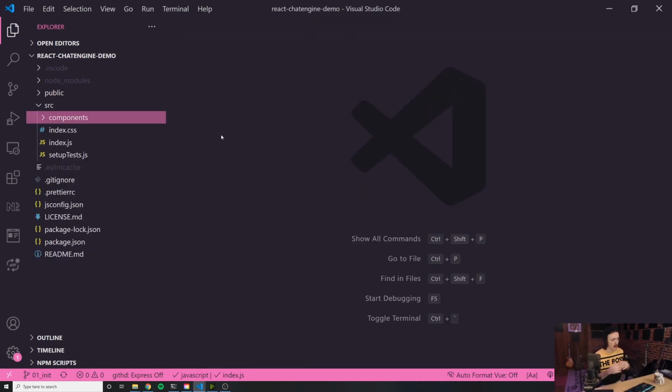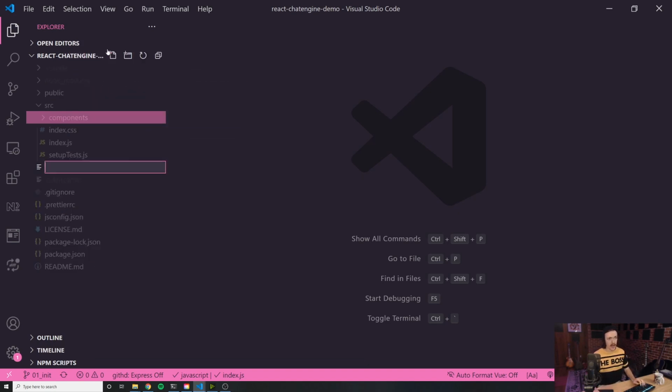Okay, so now that we've got Firebase and all that set up as well, I want to quickly add our Firebase initialization code into our project, and I want to show that it's working. Now, what I want to do is create an environment variable file where we're going to put some environment variables that are going to hold our Firebase project config. Now, later on, we're going to get rid of this environment variable file, and we're going to put our environment variables inside of Vercel. But for now, I want to go ahead and just do this.